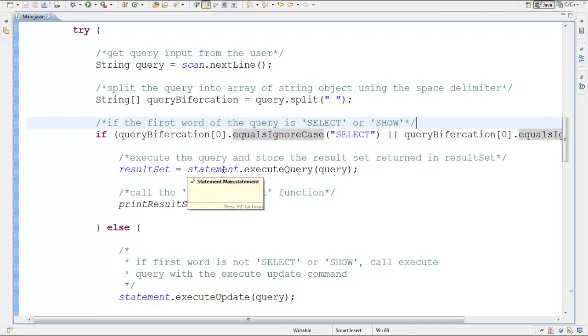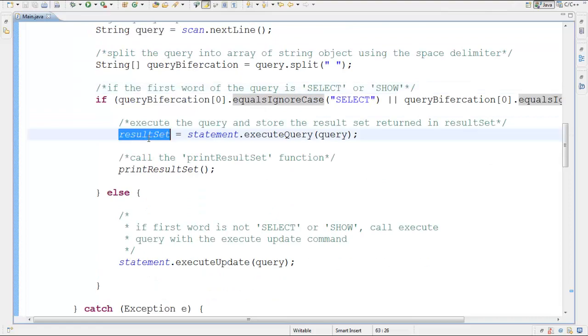If it is select or show, if you have studied any SQL, you will know that select and show return a result set. Okay, and statements like insert into or create table don't return anything. They just need to be executed, and the database will take care of it. But in this case, the statements which start with select and show basically return a result set, so we need to take care of that.